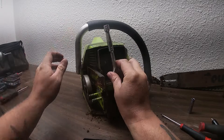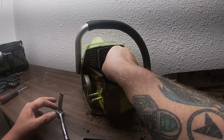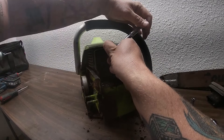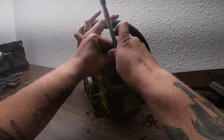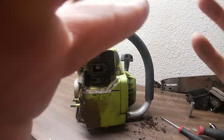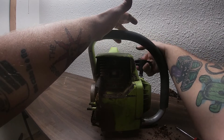It's almost like a basket, and most of the time you don't see mufflers like this. There's one more bolt on the top — so there's two right here and one up there. So far the only tool we've used is a 10 millimeter. Looking inside the cylinder, to be honest that piston looks great, but the piston rings don't look like they're expanding as much as they should.